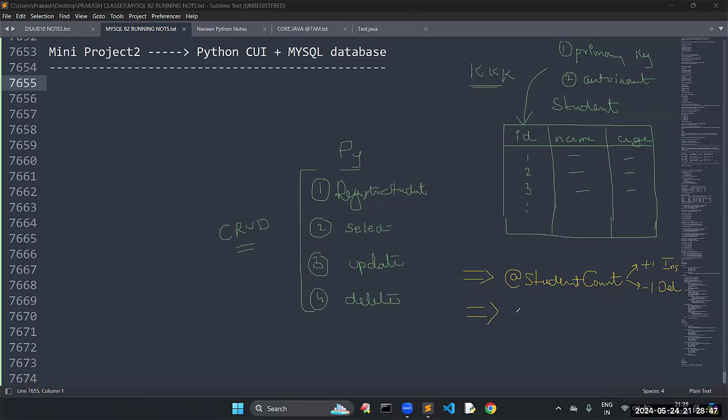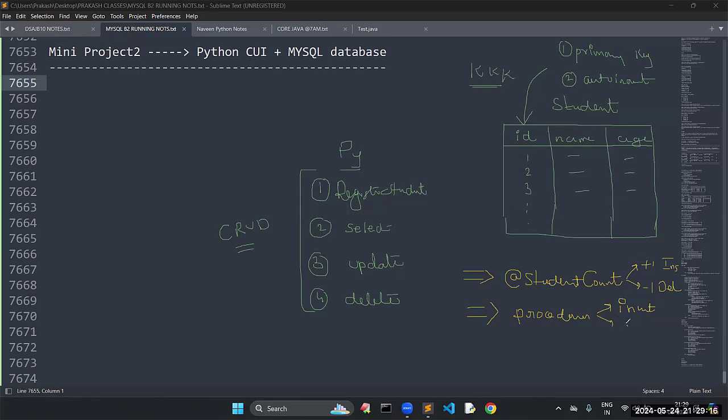Second thing, I want to create some functions or procedures. Let us create procedures. What are these going to do? These are used to perform insert operations. If I want to perform any insert operation, I want to use a procedure.